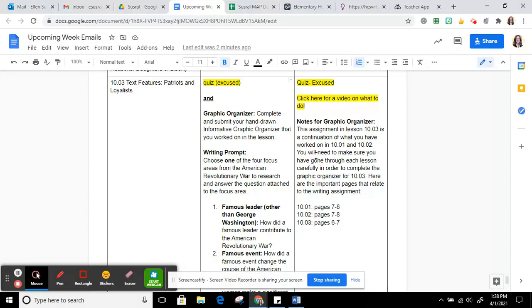So you will need to make sure that you have gone through each lesson carefully in order to complete the graphic organizer for 1003. Now, I even went through and I have given you the important pages that relate to the writing assignment for each of the lessons 1001, 1002, and 1003.